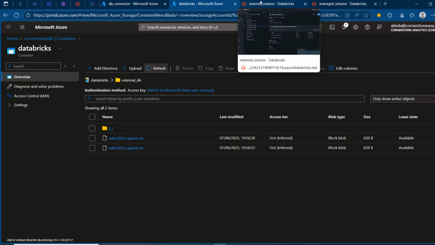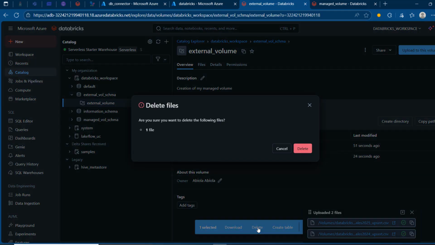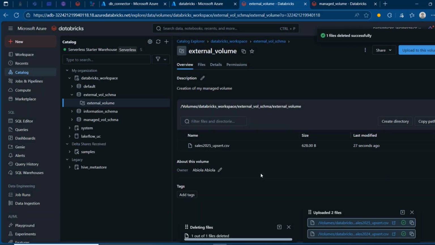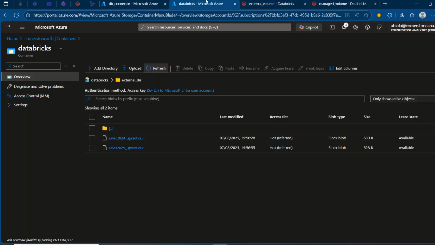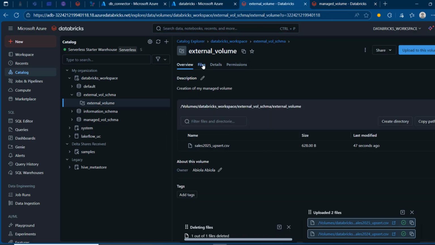Now, another thing you need to pay attention to, you need to actually understand something: when I come back to this place and I want to delete this sales 2024, I can see the option to delete. As soon as I delete, of course this is going to be deleted in the external directory. When I come back here, I can see the 2024, click on this refresh. Of course it's going to be deleted because this is a delete operation, not drop. So when you delete a single file, that's going to be deleted in the external location that is in the container. So you have to understand that. I'm going to quickly come back here and go to the files.